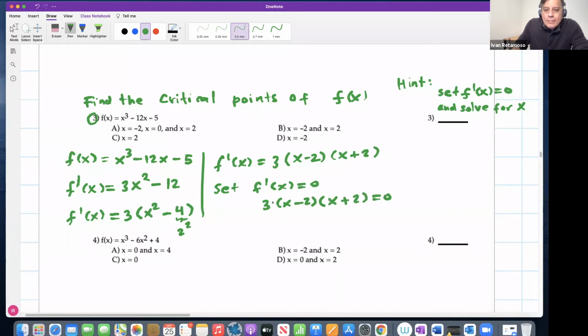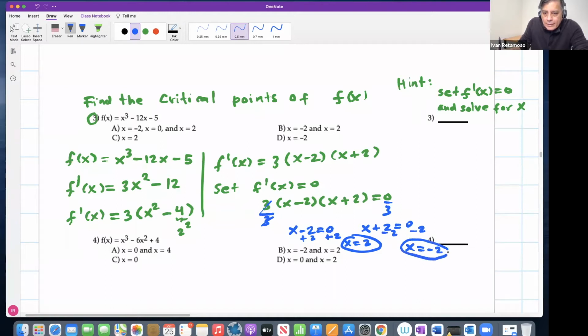Don't worry about this number 3, because if you divide both sides of the equation by 3, it will disappear. So don't worry about these constants. Just pay attention to the factors containing the variable. These are the important ones. This will lead to critical points. So x equal 2 is one of them, from here. And from here, x equal negative 2. So these are the critical points.